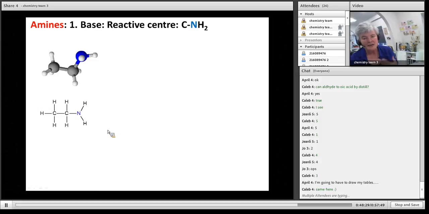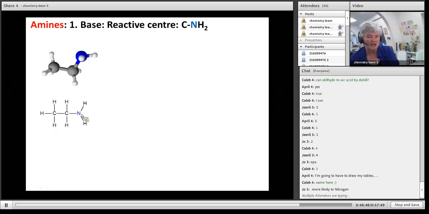Amines, the same thing as the alcohols, apart from the oxidation. But we've got a carbon center there and the nitrogen center as well. You really, at level 3, are going to just focus on the nitrogen. Okay, the nitrogen isn't as electronegative as oxygen, so it doesn't make this carbon that electropositive. So it's not that strongly attracted to nucleophiles like an alcohol is. So at level 3, all you have to learn about is with the amines.